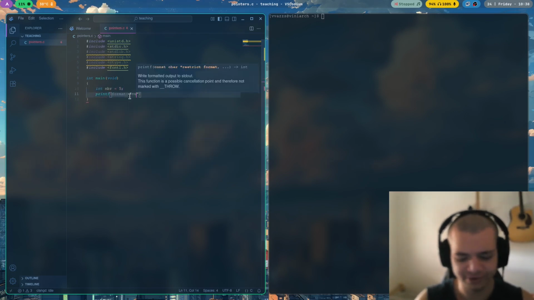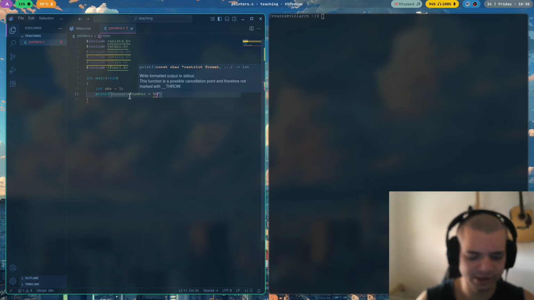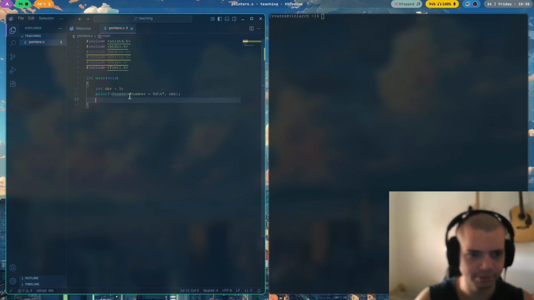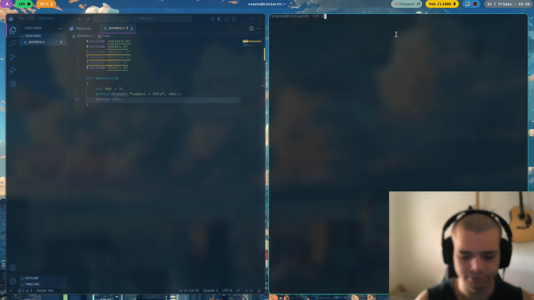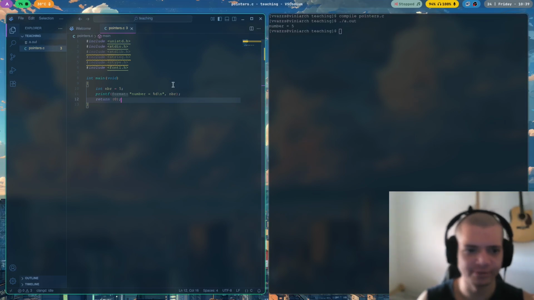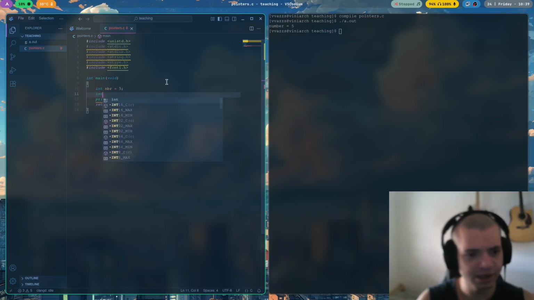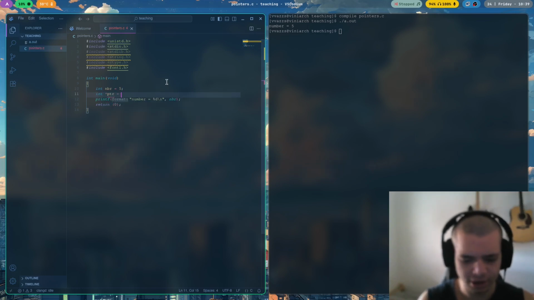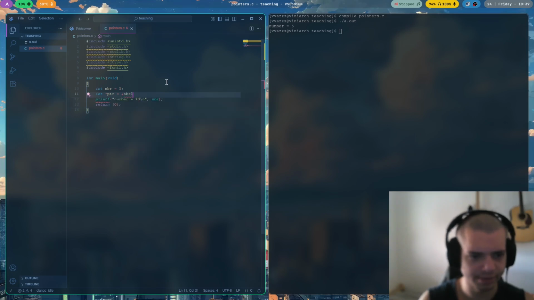Well, if we printf "number equals %d\n" and we put number, we compile and we run, we know that number is equal to 5. Cool.